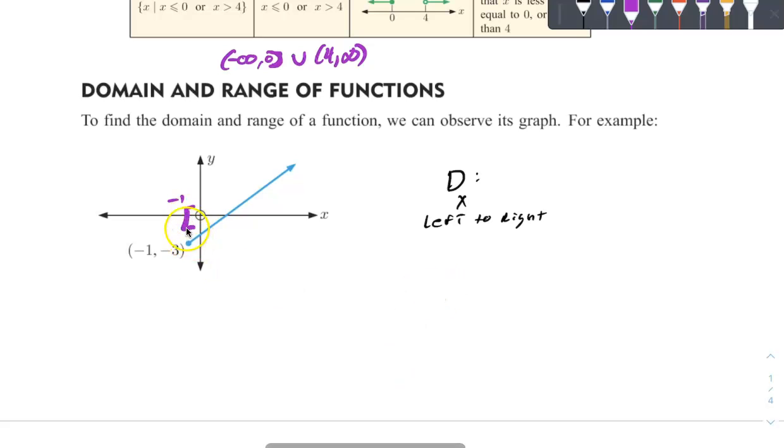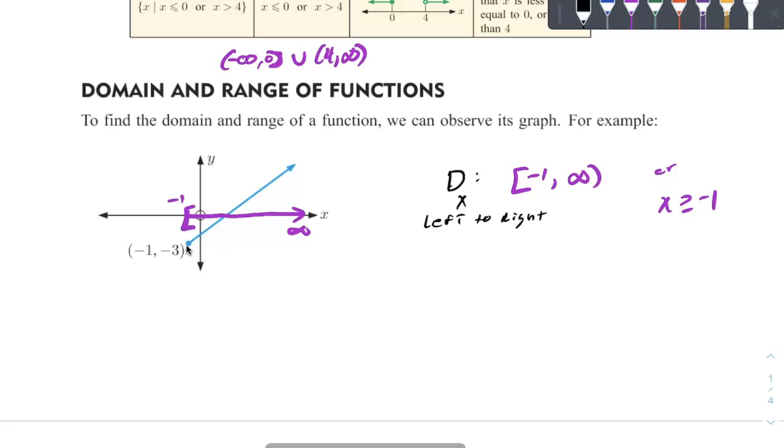Negative 1 was the first we go in our graph, and then if you follow the graph as it keeps on going, the farthest right is an arrow. So it's infinity. And you write an arrow to infinity. So we have bracket negative 1 to infinity. Or you could just say x is greater than or equal to negative 1. That's also very true. So either way you want to write it, it's totally fine. Notice it is a bracket or greater than or equal to because it is a closed circle.